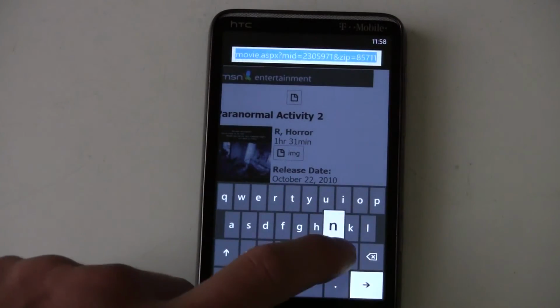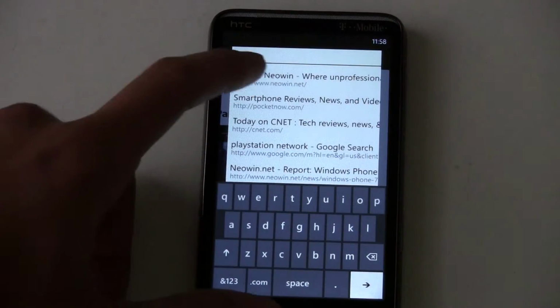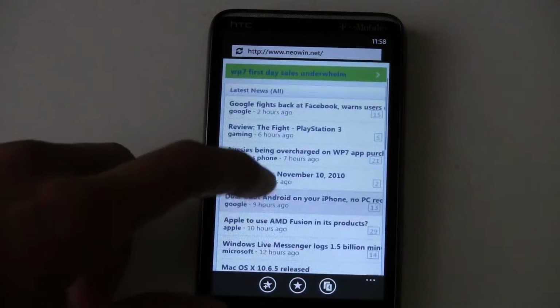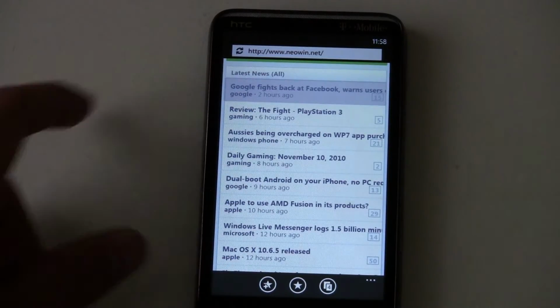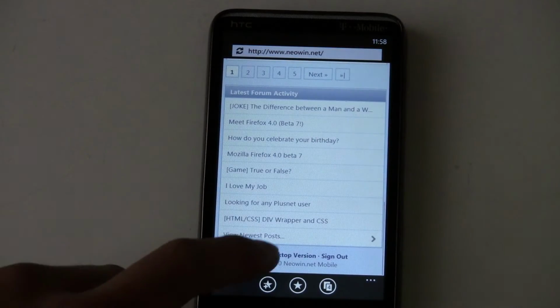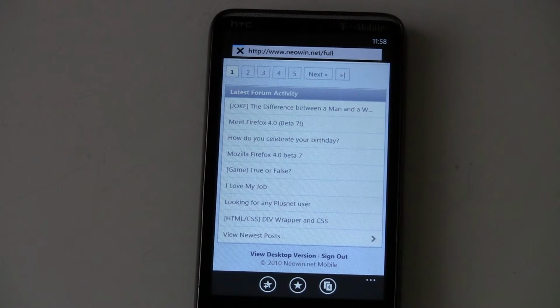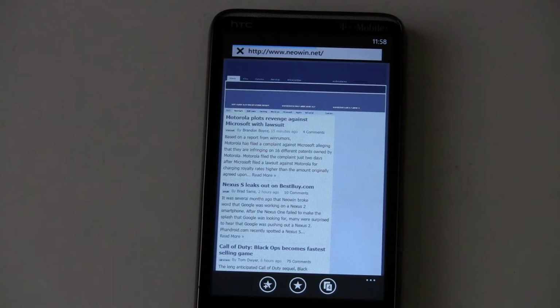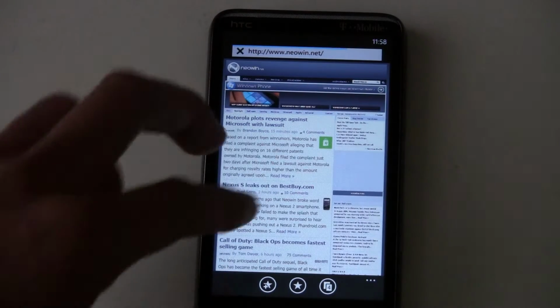So if we pull up something like neowin.net, it'll load the mobile version of the website, and you can scroll through it, etc. Click the back button right there. You can visit the desktop version if you'd like, and then you'll get an example of how it increases the text so that you can read it better.